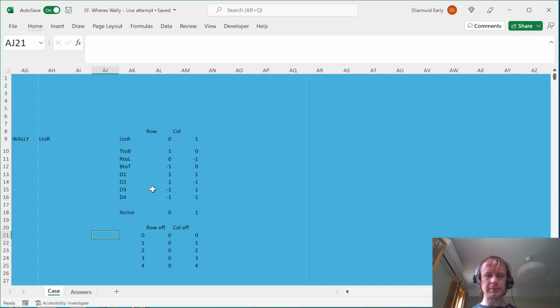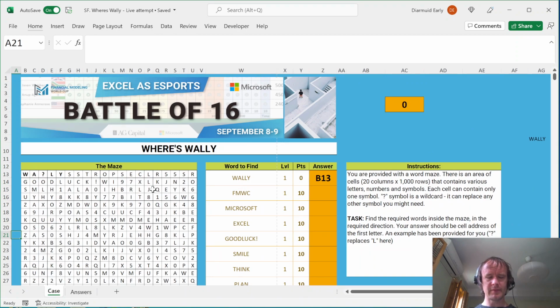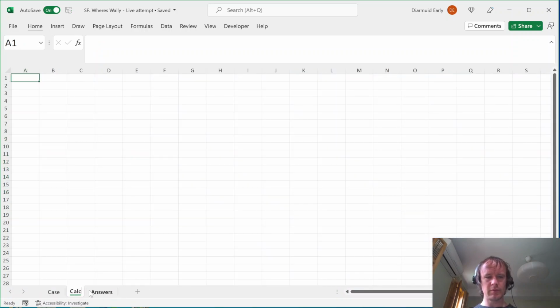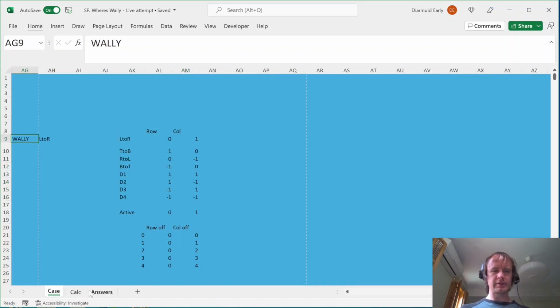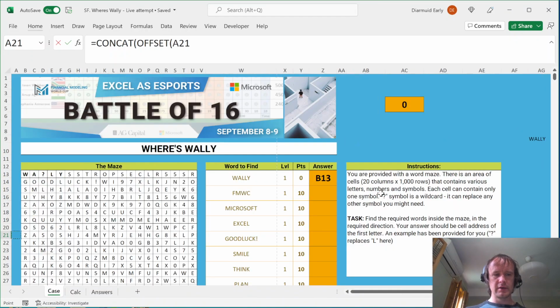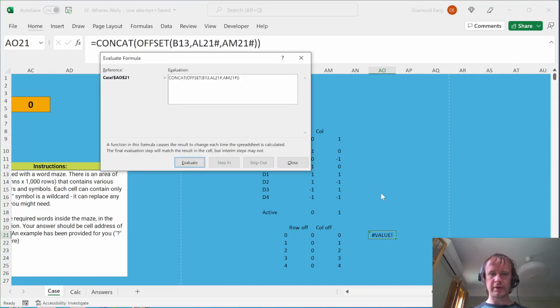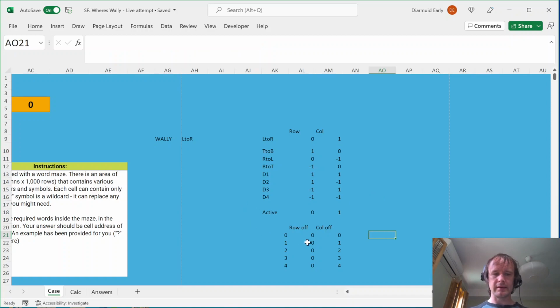Now, I originally planned to do this with offset, which is why I had thought of structuring the offsets this way. But for whatever reason, when I tried to do it, it didn't work. I'll show you just briefly. Let's say concat. Maybe some of the wizards out there who use offset more often can tell me what I'm doing wrong. What I tried to do was offset from, let's say, W, this many rows and this many columns, and concatenate that, and it gave me a value error. When I go to evaluate, it just throws all values. I don't understand why, but anyway, you've got to pivot when something goes wrong.